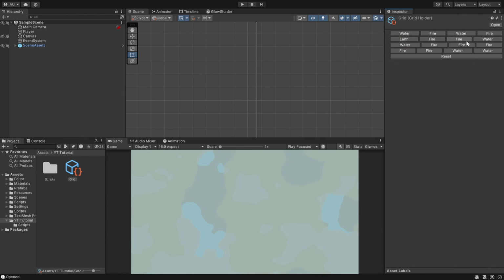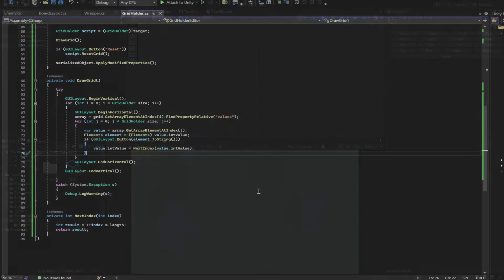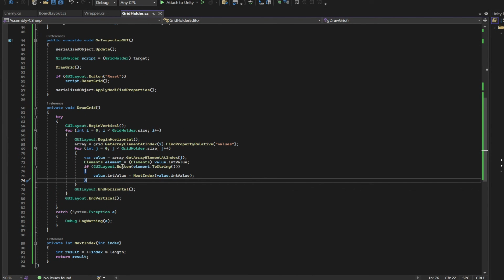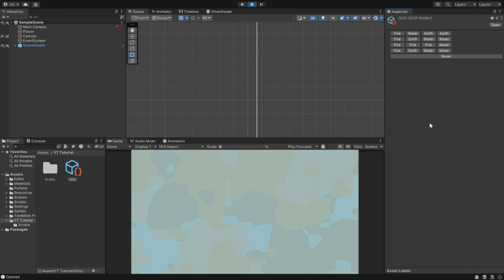If you don't like the way that things are shifting around, we can go back here and you see on the GUI layout button, you can also specify GUI layout that width or match width. And let's set it to something like 50. Let's see how that works out for us.